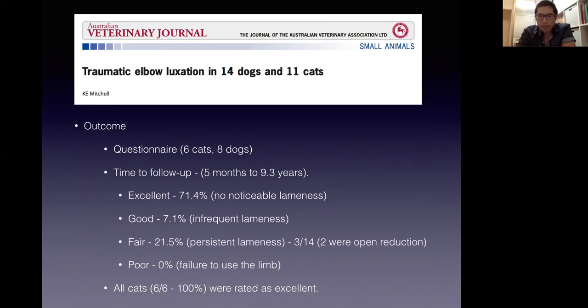What's interesting in this paper is that all cats did excellent after closed reduction. So despite what we said in terms of with cats that in order for them to luxate, both medial and lateral collateral ligaments have to be ruptured, all cats in this case series, which is the largest amount of cats, all of them had closed reduction and all of them did excellent. So I tend to recommend more aggressively in cats with closed reduction.